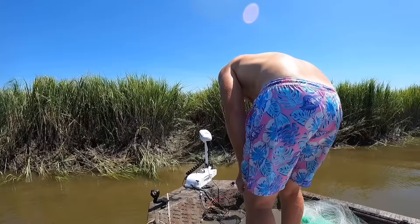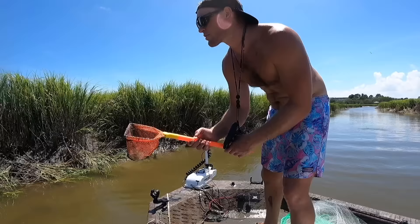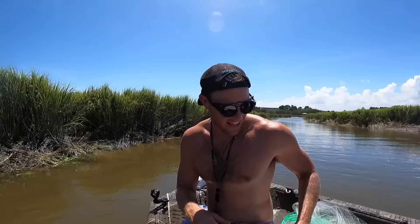Aha! Well, there goes one crab. We got two crabs! Little blue crabs. We had two little blue crabs - that's like a triple play: mullet, shrimp, crab. That's cool. This is what I'm talking about - it's just so much fun. You just never know what you're going to get, and I swear it's different every time. I love the ocean. I love the salt water.